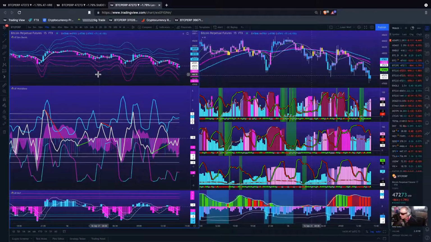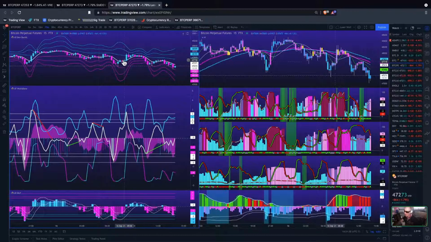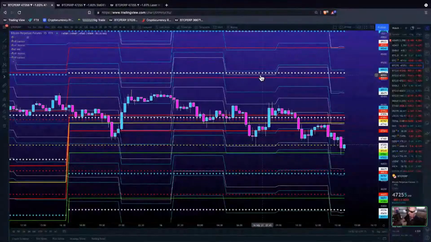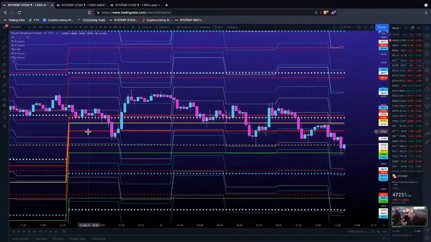Yeah, once we started closing these 15-minute candles again below this Gaussian mean right here, one thing we were building a little bit of bull div on the 15-minute. But yeah, it's not looking good. And to be honest, I've been talking about it for this whole day. As soon as we opened up yesterday, I was in the chats talking about this first standard deviation level to the downside, normal distribution right around 46.6 area.